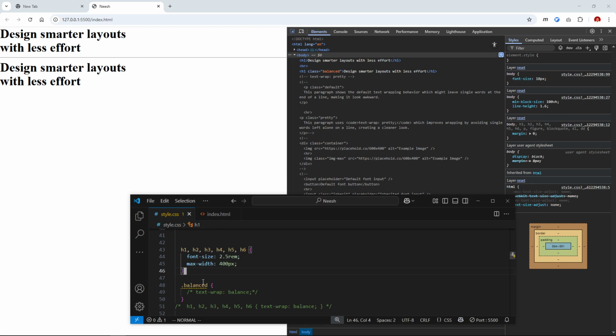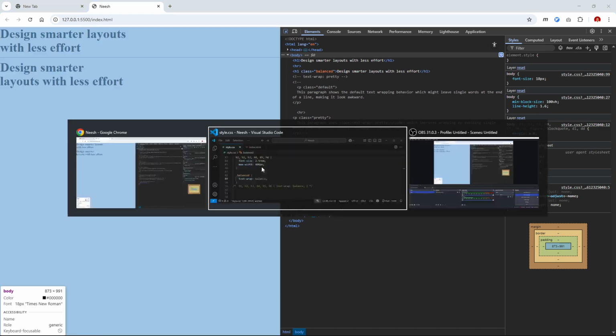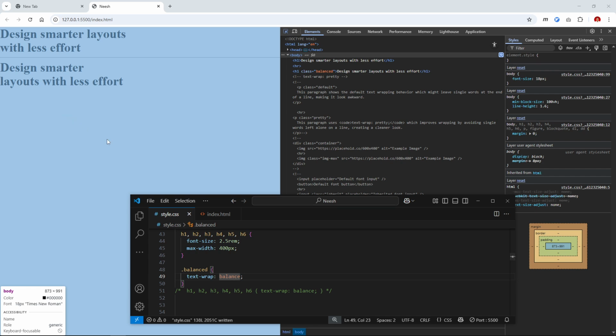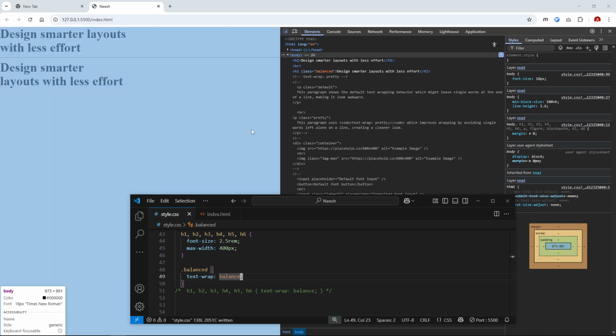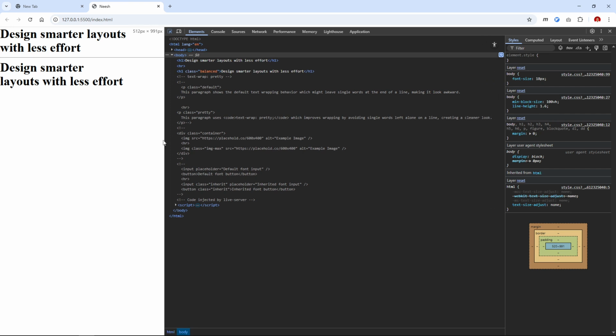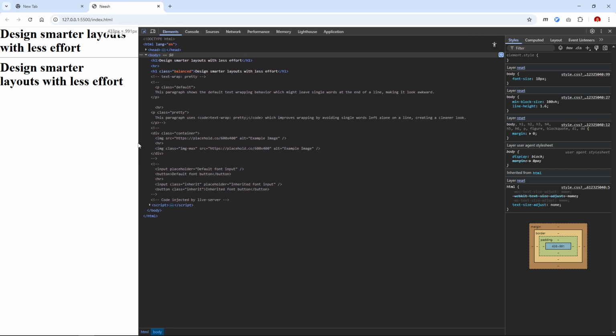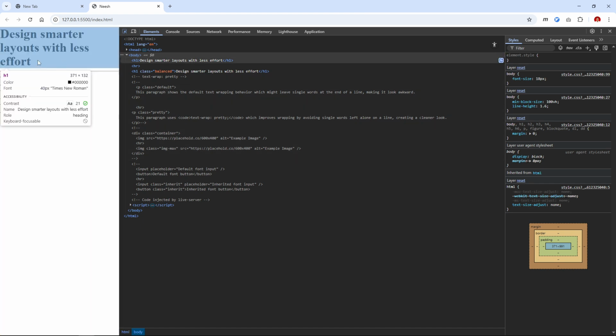Okay, so we're gonna add the text wrap balance. Here we can see that the second H1 is displayed nicely. Then we're gonna adjust the width size. So it doesn't have an orphan here, but the other H1 has an orphan.